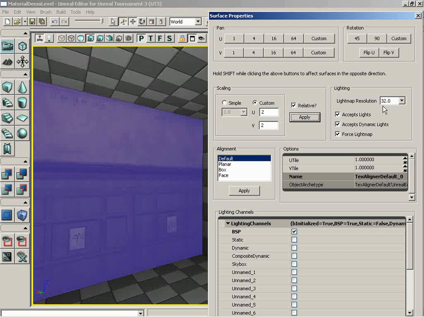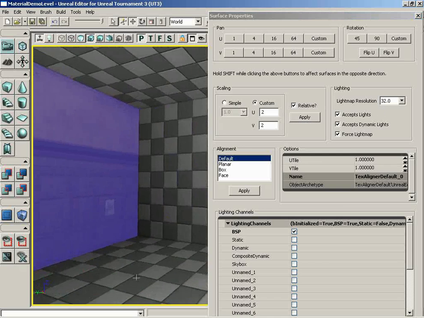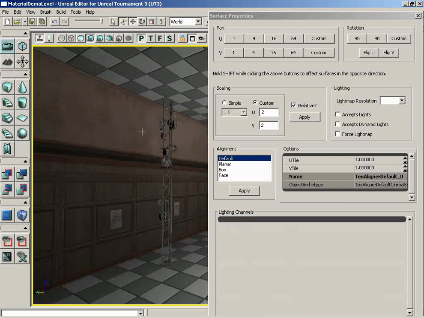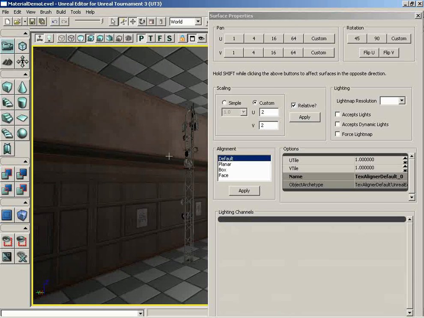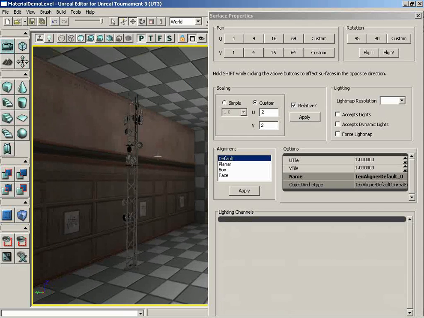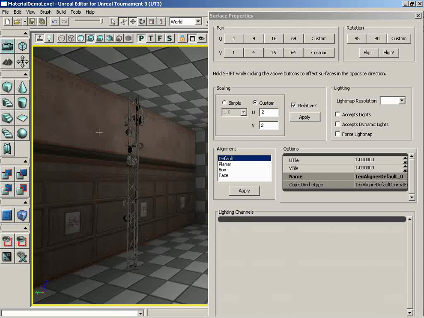Now, moving to the right from here, we have the lighting group, a very important group for controlling the overall shadows in your level, which I can kind of point out the importance of already. If we take a look at this wall, we have no shadow coming off of this radio tower onto the wall. In fact, there is a shadow there. It's just so scattered that you really can't make it out at all. And we have built lighting in this level. Before we started the video, we clicked the build button. You just don't see a shadow.